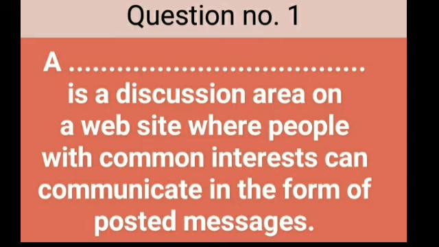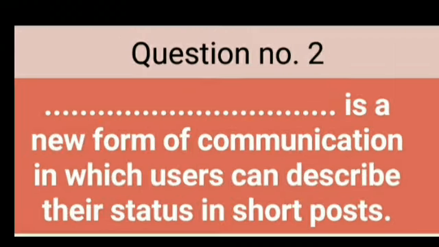A dash is a discussion area on a website where people with common interest can communicate in the form of posted messages. The answer is forum. As you know, forum is the discussion area on the website where people with common interest can communicate and talk to each other. Question number 2: dash is a new form of communication in which users can describe their status in a short post.